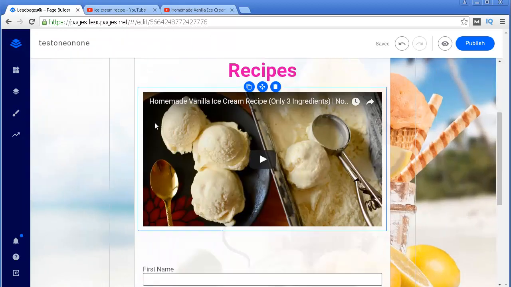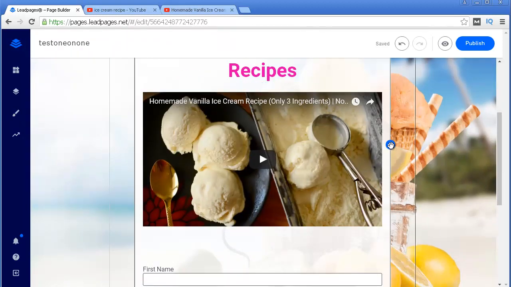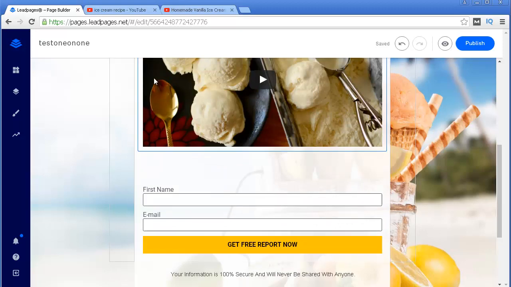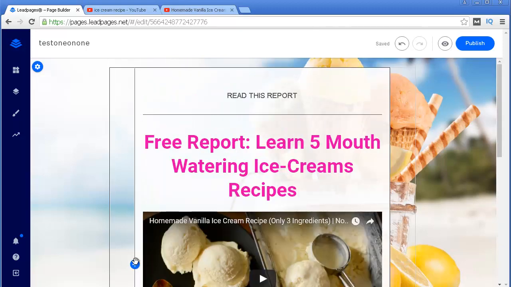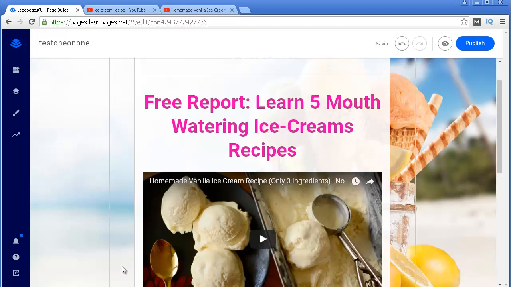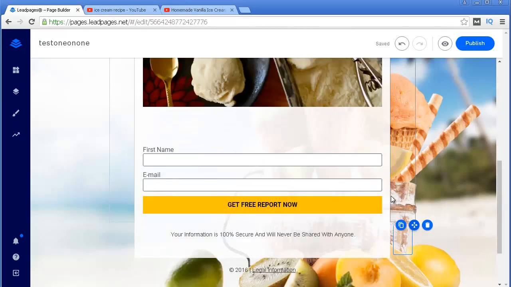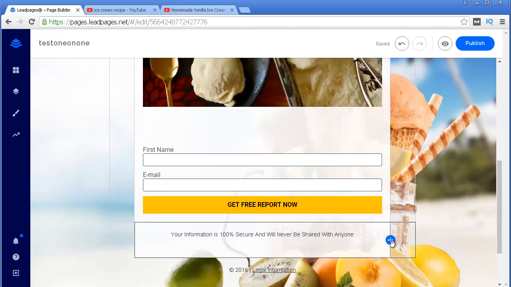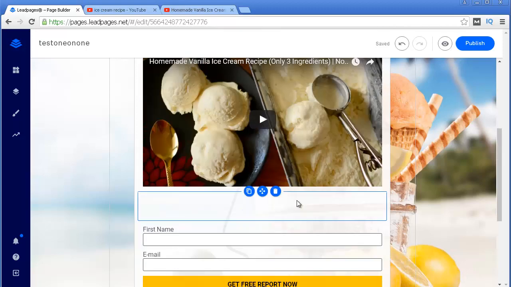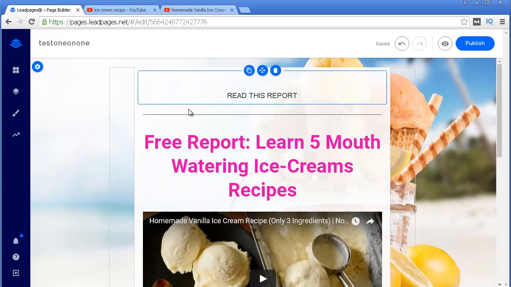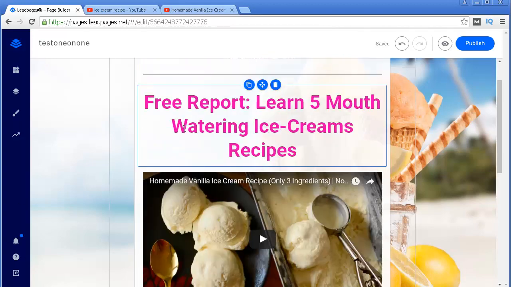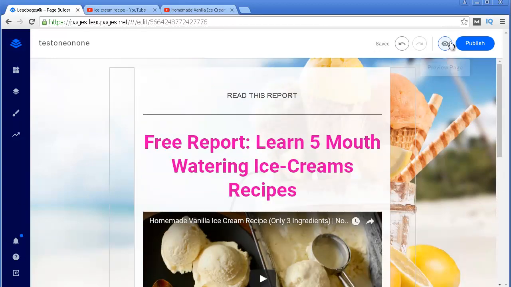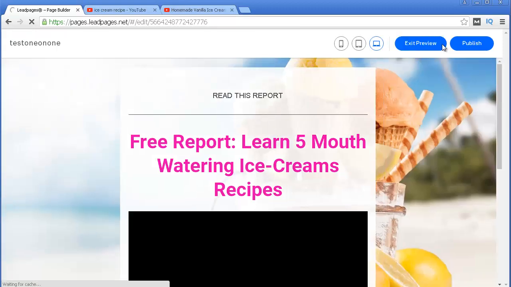actually I need to remove this so you can see more easily. But once I go over here, I can basically increase this section if I want, which actually I'm not being able to do now for some reason, but it allows you to increase the length of a particular section just by clicking on these small borders over here. Anyway, once you have everything done and you want to see how it will look, you can click on the preview page so you can get a better idea, which I already showed to you.